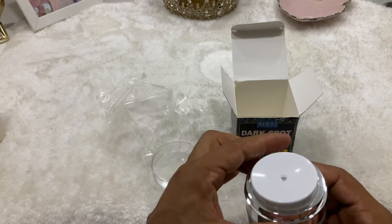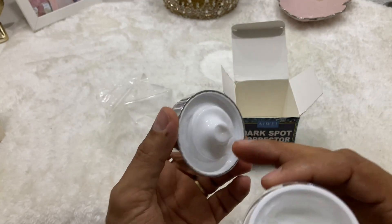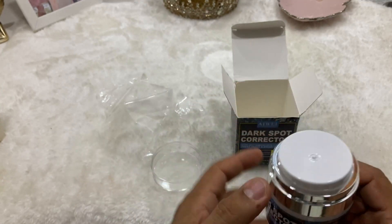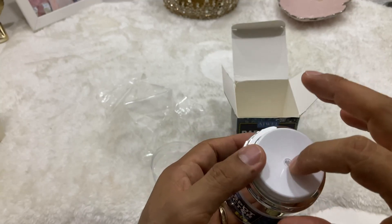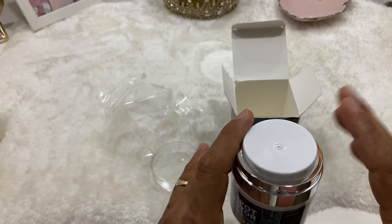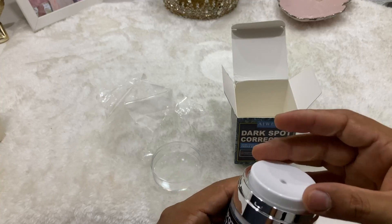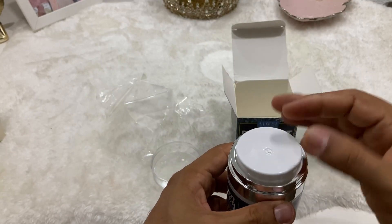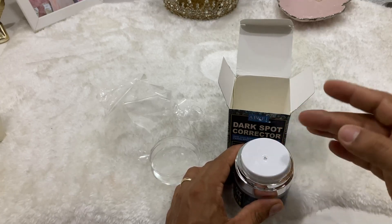It is simple to use and to the point. The way that you use it is as follows: this is the cream, it has a small sucking section here, and what you do is press down on the cap and the ingredient will come up. Of course, you will have to remove the seal first since it is sealed right now. We don't need to open this one since she already has one opened in her room. You would just press on top and the product will come up — it's really convenient, all you need to do is tap it a few times to get the amount of cream you're looking for.